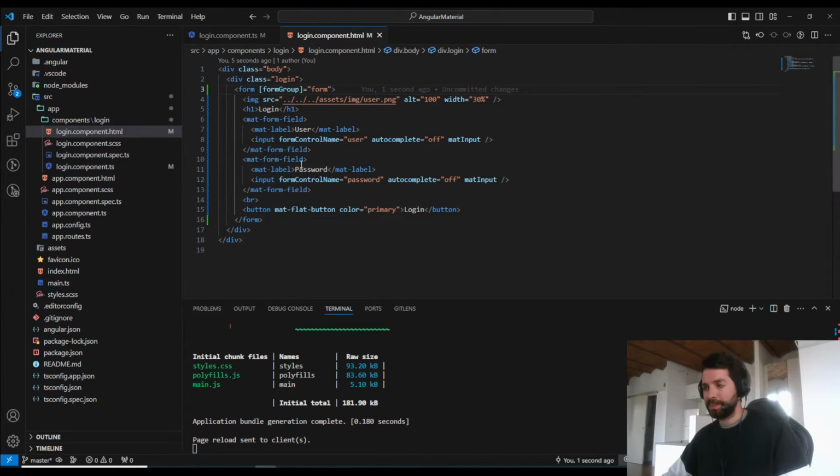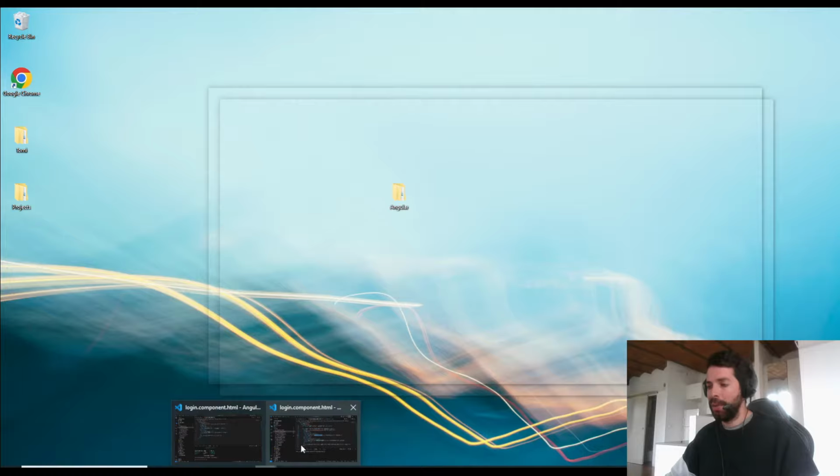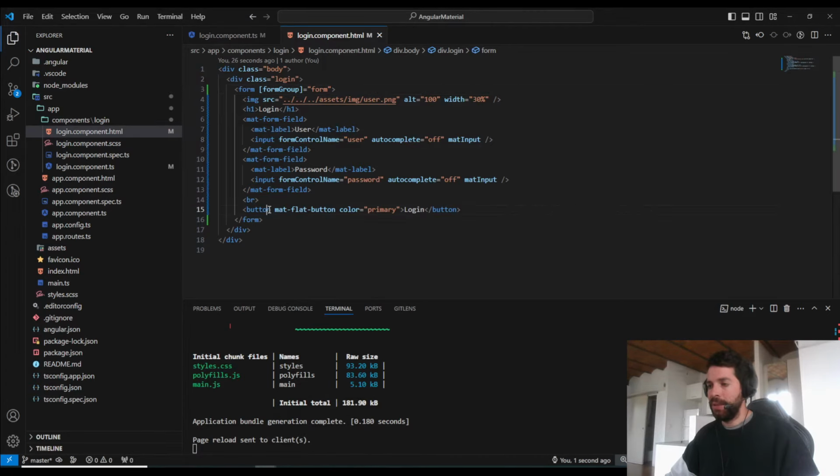Okay, so now the idea is when the user clicks on this button, we need to get the values that the user input, and if the user is correct, we need to show the login, and if the user is incorrect, we need to show the error message. How can we do that? In this input, I forgot to put the type.